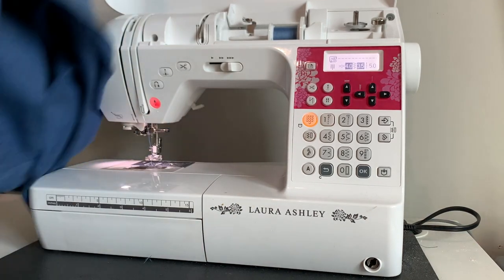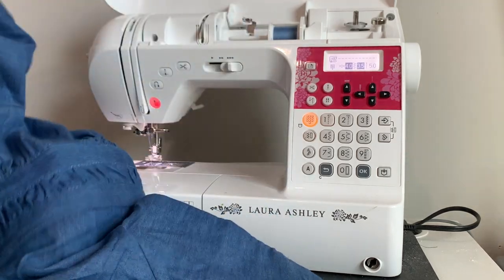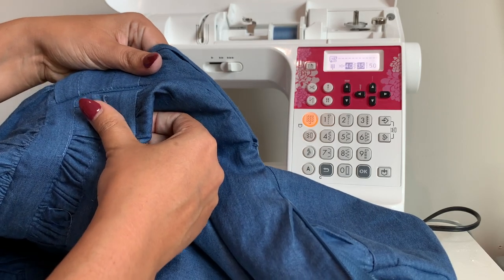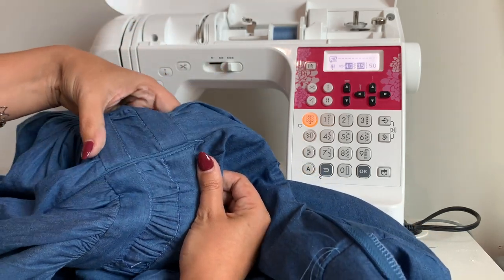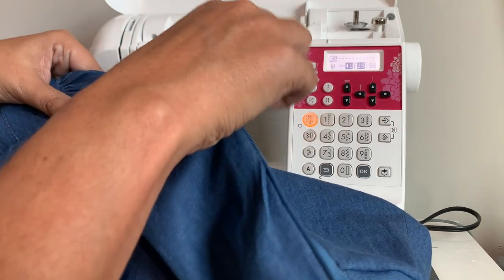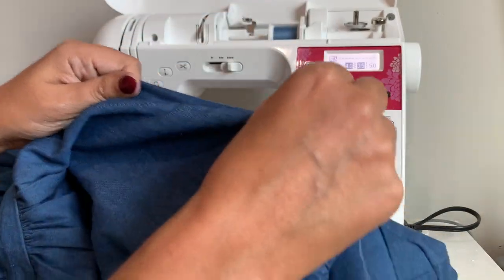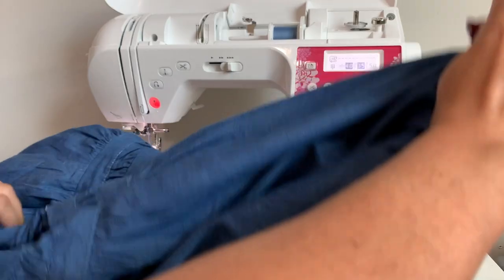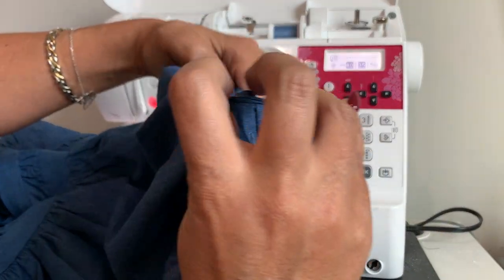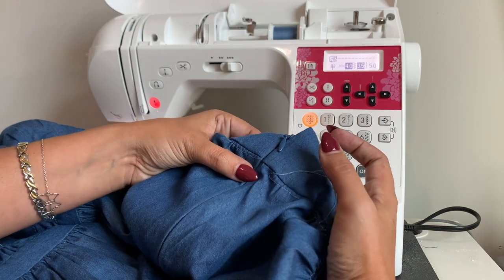Okay, now is where we can test and see how everything's lining up. Boy, that gets bulky. Okay, pretty good, you guys. I mean, not bad. I think that that's gonna be good enough for me, because what I've learned is that you can shoot for the stars here and rip that out and try and redo it, and then you end up making it worse. And then you're mad at yourself that you even tried. Now this, I mean, I don't know. That's kind of okay too.